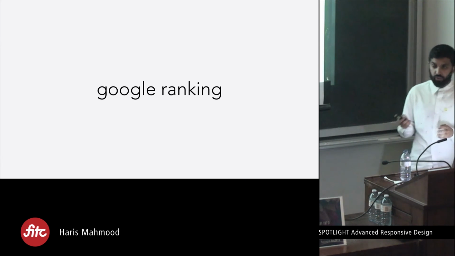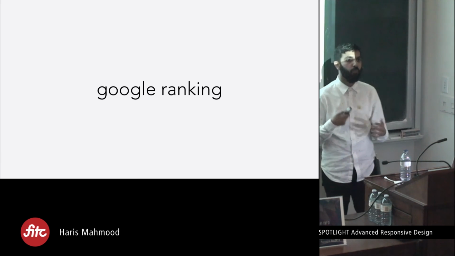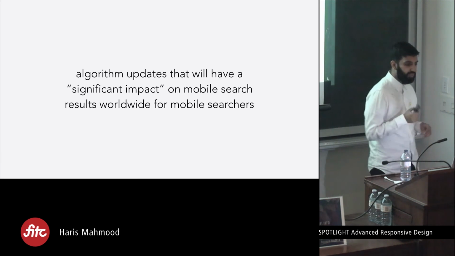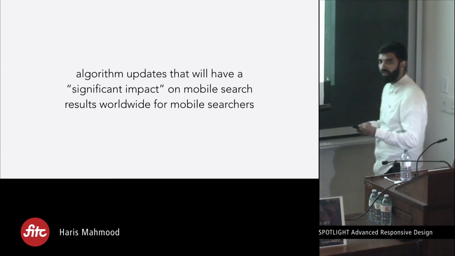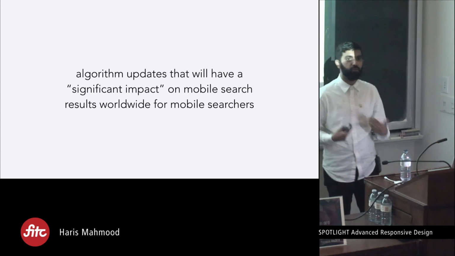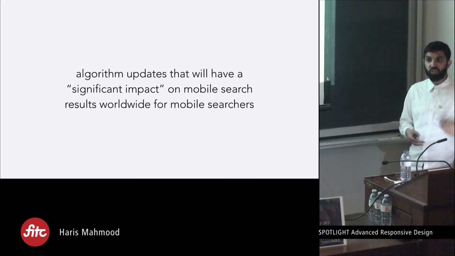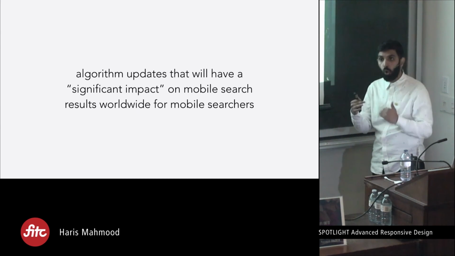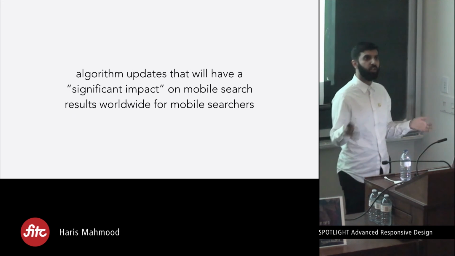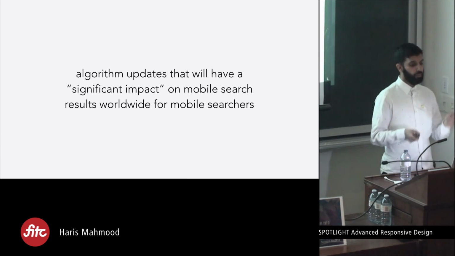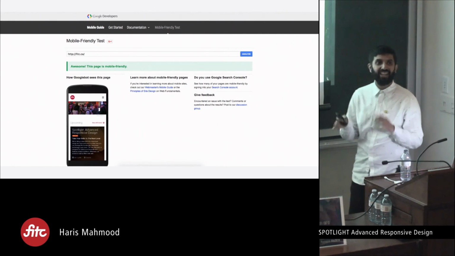Also, Google changed the way they rank websites a little while ago as well. Their SEO metrics and algorithms changed. What they did now is that if your website is responsive, it has a higher chance of showing up for mobile users. So if your website's not responsive, it will immediately appear lower than it could have just based on that. So if you want to check whether or not your website is responsive up to Google standards, you can quickly look for their mobile testing website.